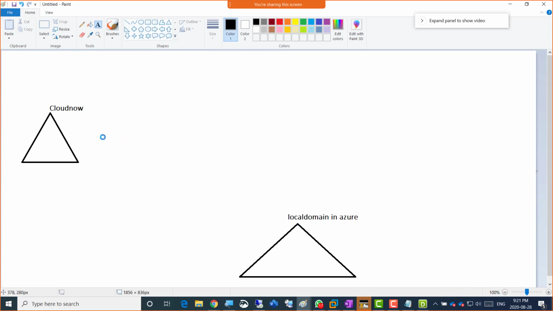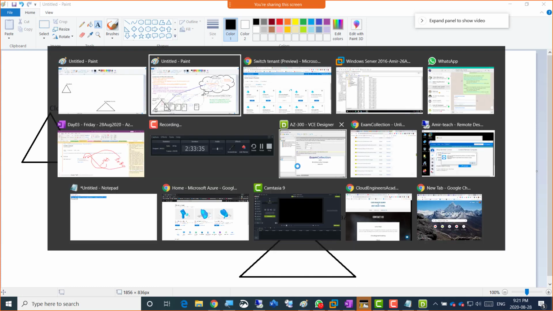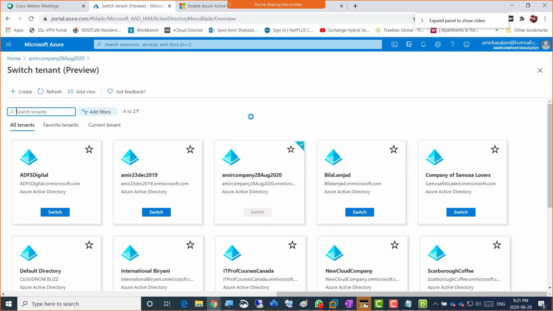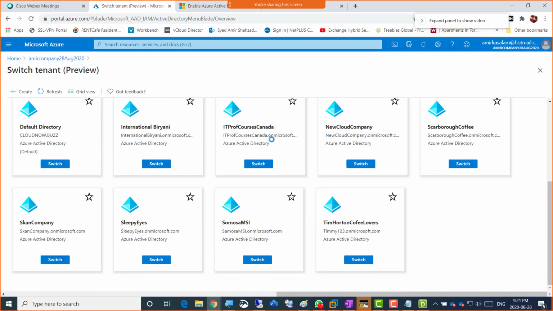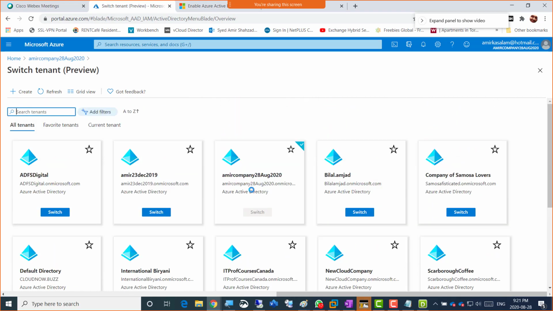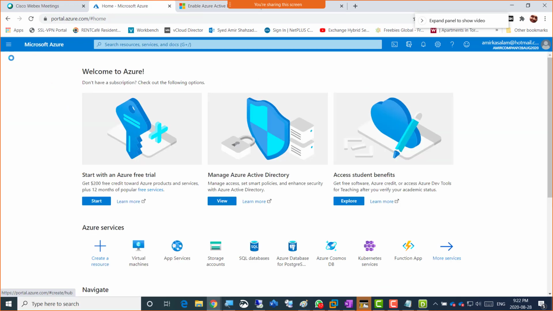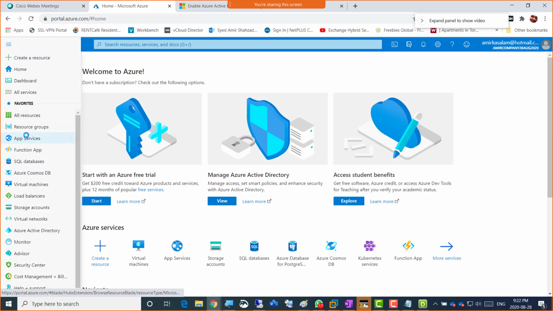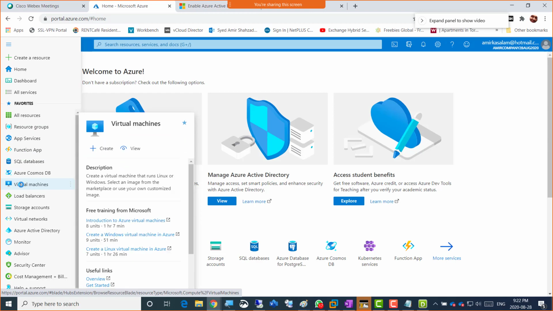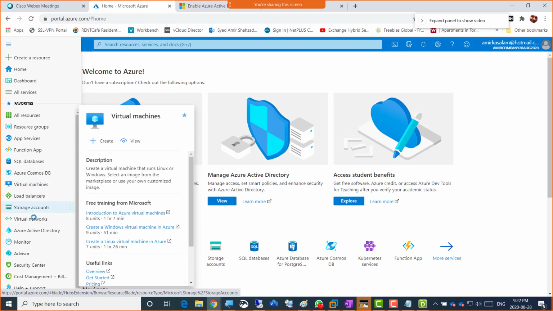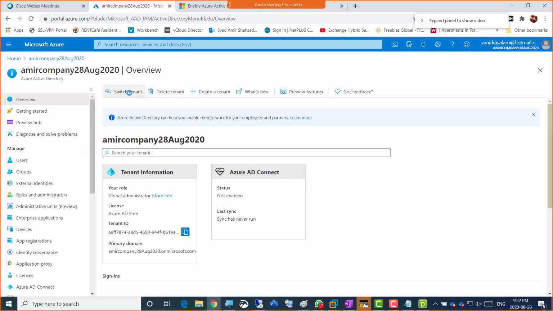Oh, you want to switch to the other network? Okay, let me just go to the other. When I say network, it's just a domain with all the users that you synchronize to that one. So it is not that straightforward, and not that easy to understand as well. But the thing is that you have to go to that other domain and make sure that whichever domain you want to work on, you're connected to that. Whatever work you do here is not going to affect the other domain. So here, switch tenant.